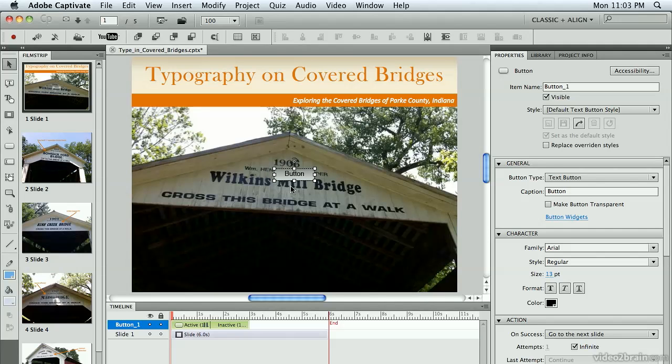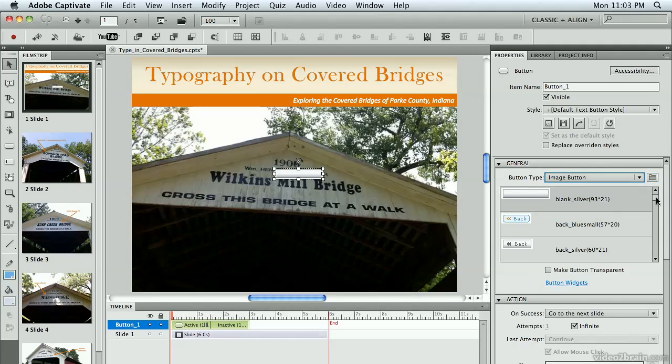If there was a graphic already in place, or if I wanted to bring a graphic in of a button that perhaps I created in Photoshop or Illustrator, then I could put a transparent button over top of it that would simply have the action. I can also use a text button, which is the one I'm going to use here so that I can put my own text on it, or I can use some of the existing image buttons that Captivate offers, and here are some of the different choices that you can pick from. I'm going to choose Text button.